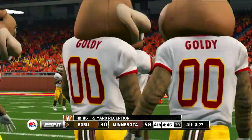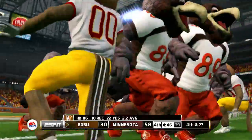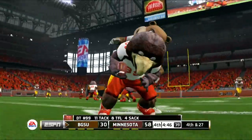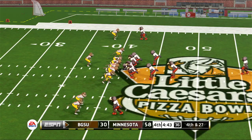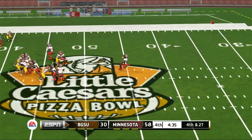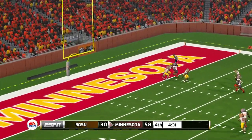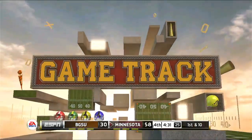Complete, big loss. Five yard loss on the play. Well, that's just a sound play by the defense. They dropped him well short of the line of scrimmage. The punter is going to try to pin them deep in their own territory with a good punt here. He really got a hold of that one. This punt bounces into the end zone, and this will be a touchback.